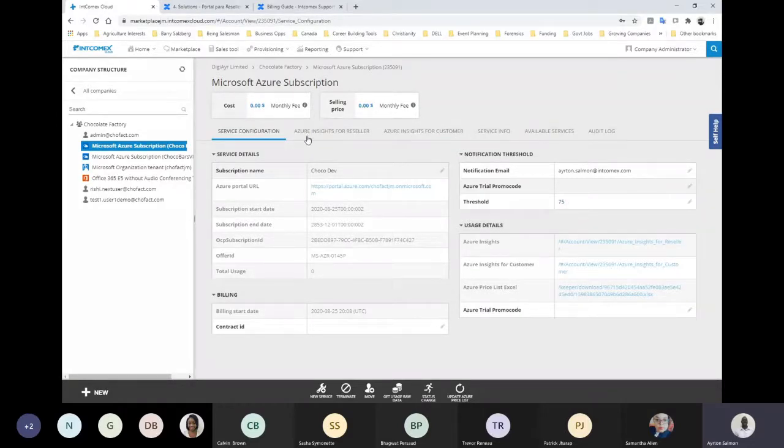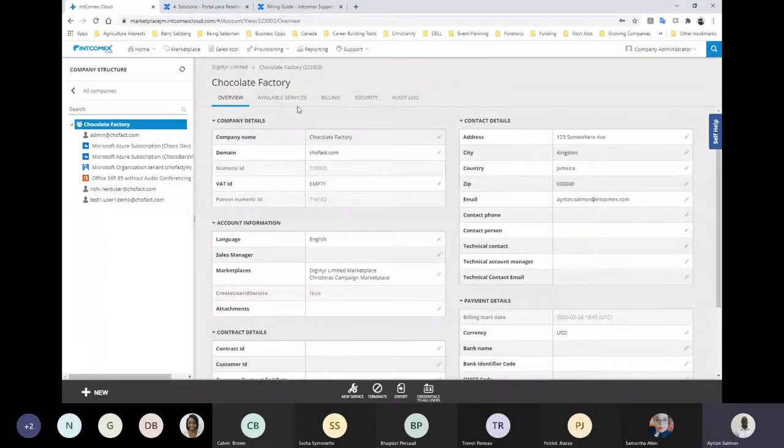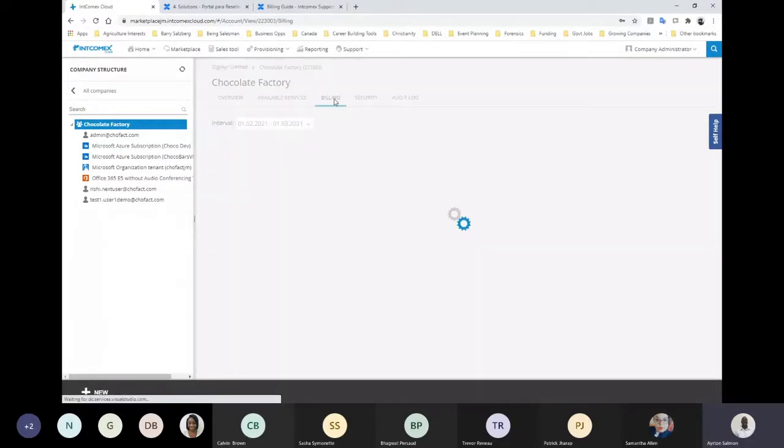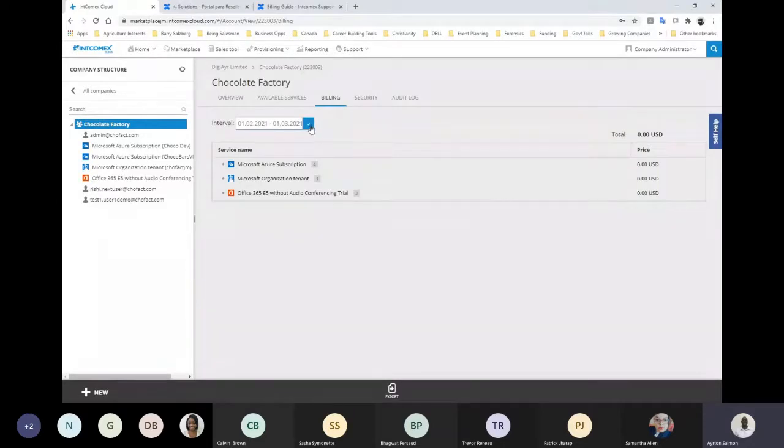And with the reports and just being able to look at the data analytics, you can then say to yourself, I can do this, I've done that, where I can place my campaign, where I can have my push, what I can do. So there's a lot of information that's being captured here. And then, as I said about billing, on each tab for every customer, there's this concept of billing. And what it does month over month, first month, so we're in February, this is the billing for the February month. So, which is the first of the second to the first of the third. And that's how the intervals are done.